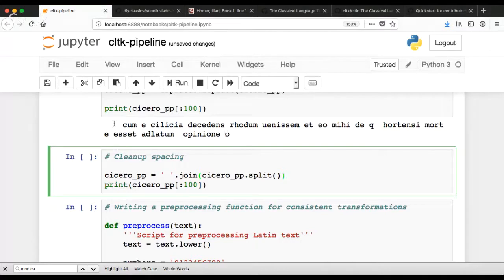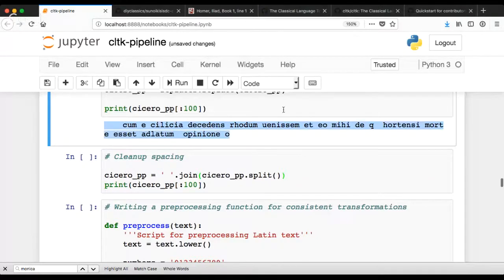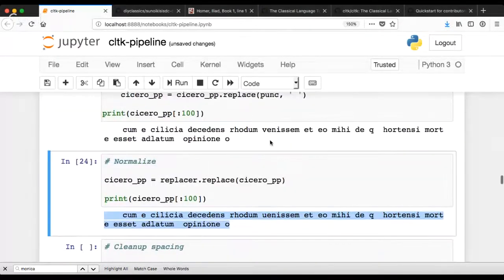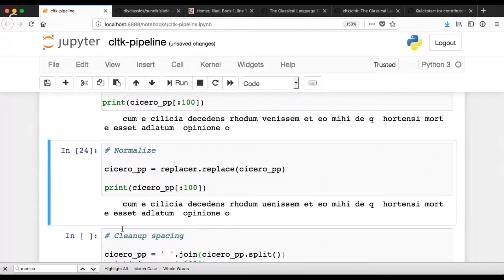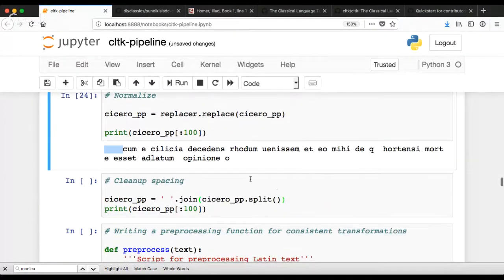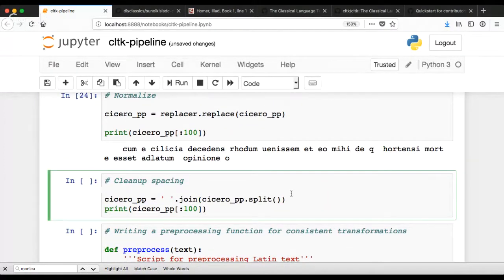Lastly, this is perhaps unnecessary, but it's nice to keep things in order. I replaced all of these, the punctuation, the numbers, etc., with a blank character, which has now led to a number of long gaps that seem somewhat unnecessary. So I'm going to just clean up the spacing, I just want it to look nice. So there are many ways in which you could replace spaces.